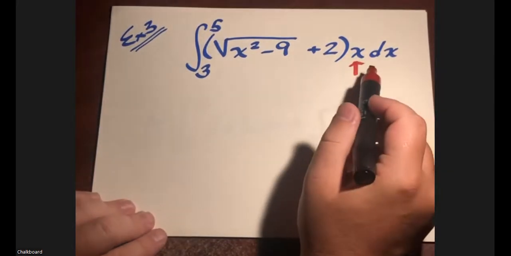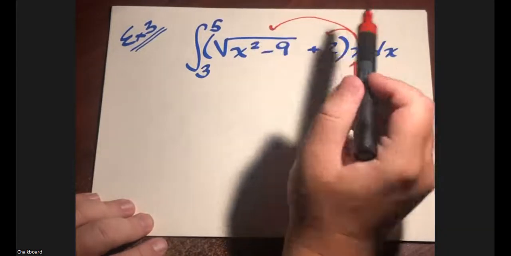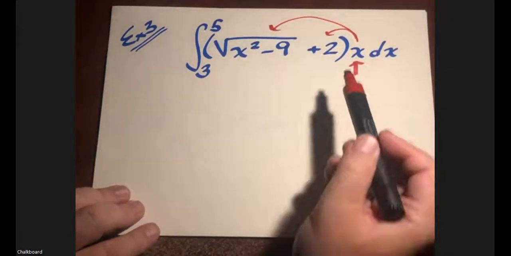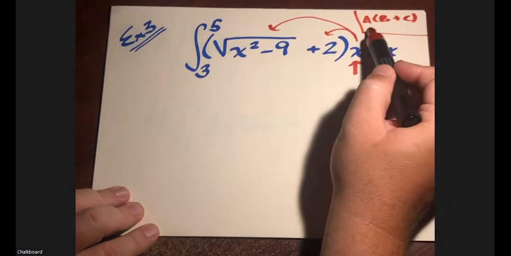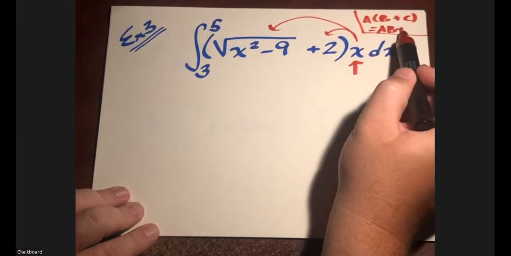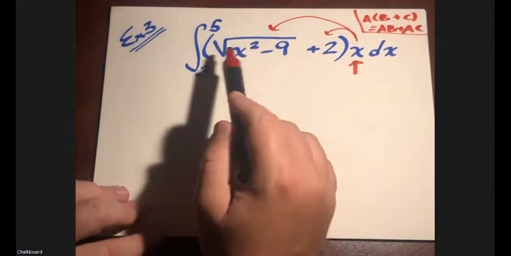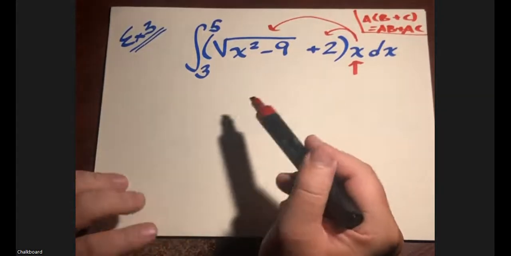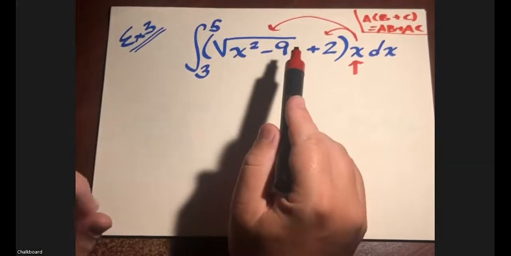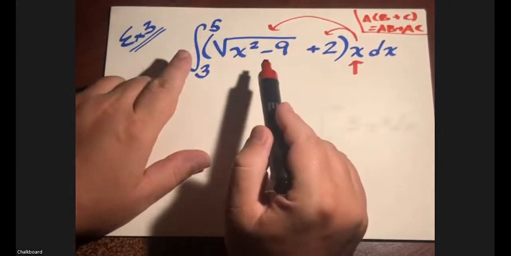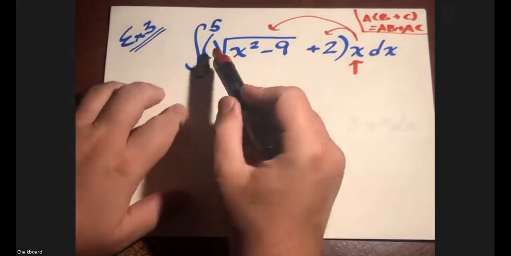x dx being there makes me feel like I should use the distributive property and give it to each of these things, which is a little abstract. Usually with a distributive property, it's a simple little case like this. But this time the b in that model is a big ugly fraction, a big ugly root with a whole exponent and everything. However, it still does apply. You might feel a little tempted to let the x go to each of these two things, but you cannot, because the root is the same thing as having a parentheses with a power. You can't distribute into there, but you can at least distribute to these two quantities here.